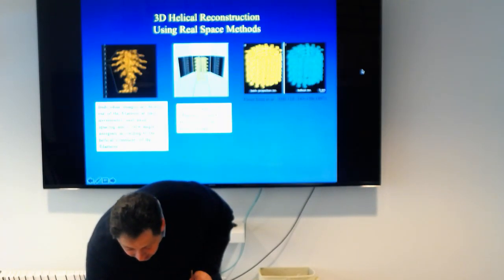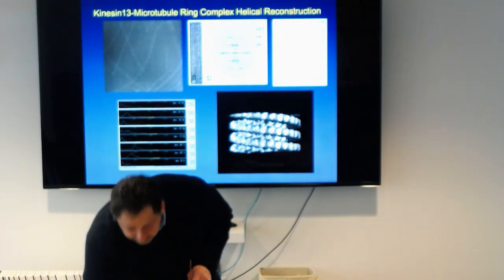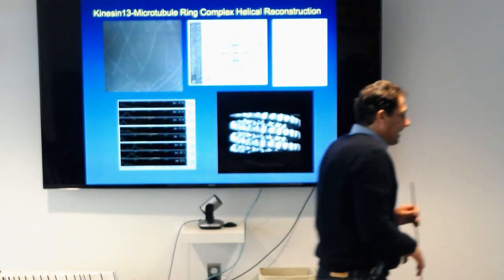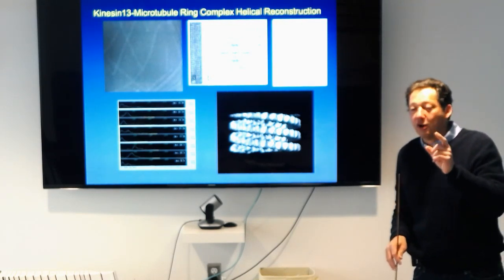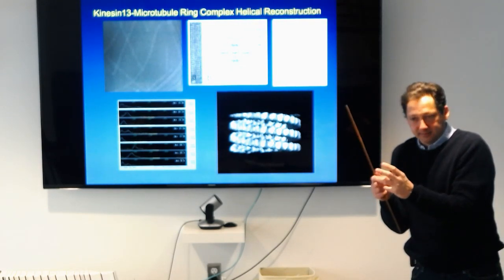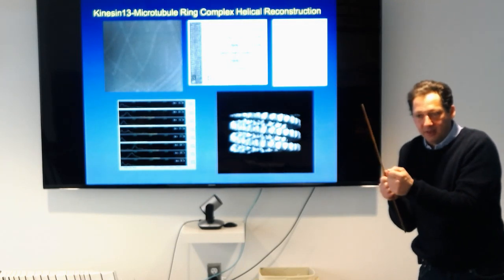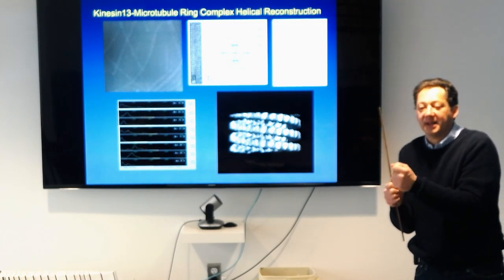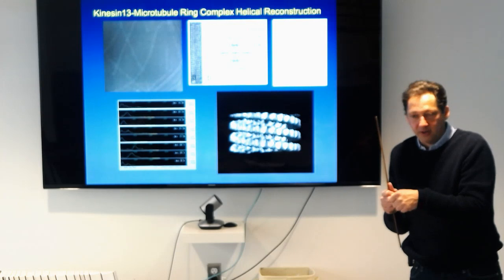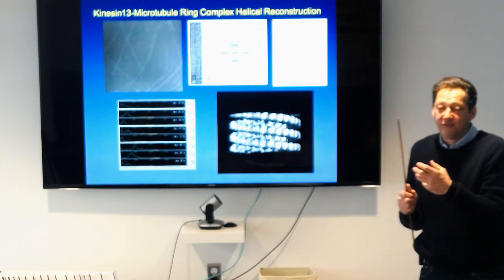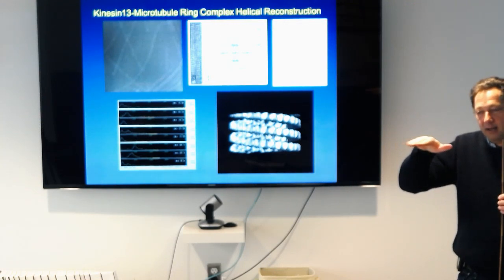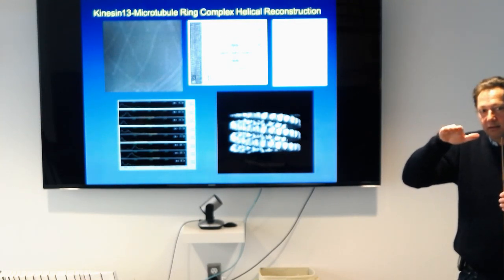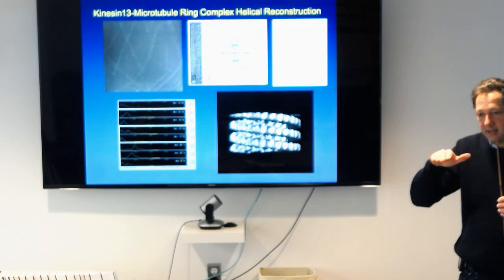So there will be a set of layer lines for each start helix that's present. In principle, except depending on the mass, the actual object that you have there, some of these peaks will be stronger than others. As a matter of fact, many layer lines will have very, very little intensity.